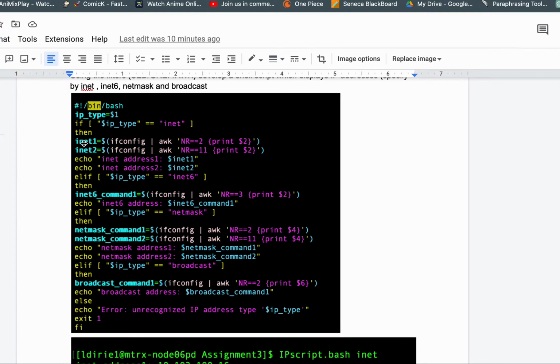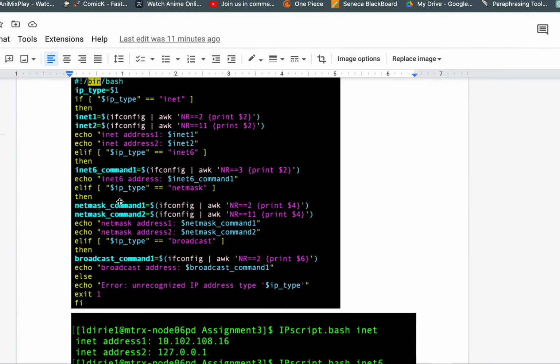Okay, so for this one I had multiple, so I had to do multiple outputs. For the first output, I would awk, look at the second line and print the second field, and then for this one I would do the 11th line, second field, and then I would print out each command and say this is address 1 and this is address 2.